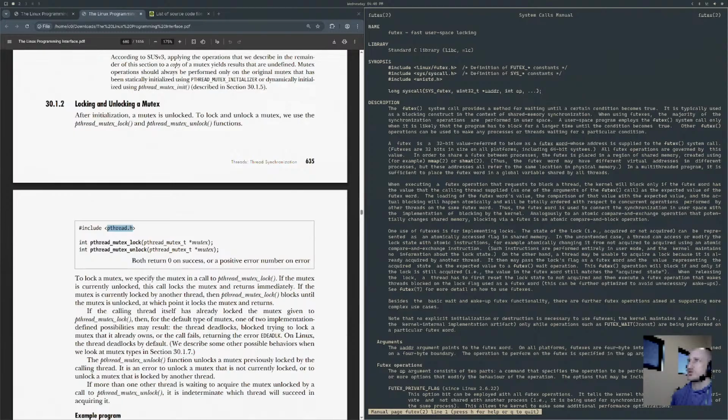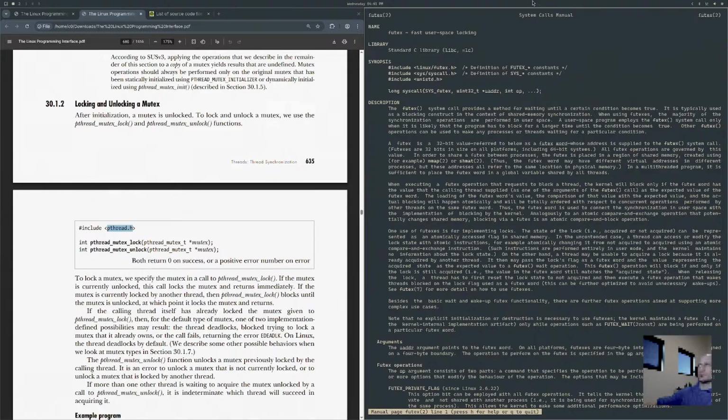Other futex operations can be used to wake any process or threads waiting for a particular condition. So this is a mutex that's implemented in the kernel. uint32 is a uaddr, uint32_t uaddr and int op.